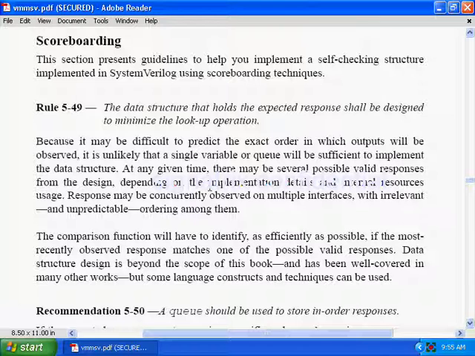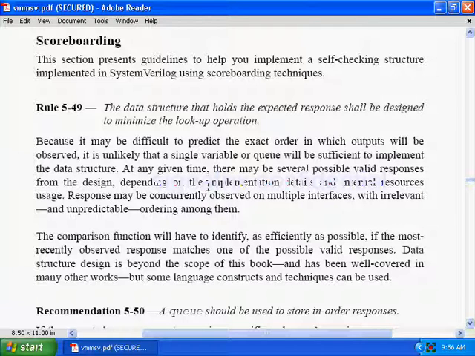Coming to the next point, that is called scoreboarding. So we have a new technique called scoreboarding. The data structure that holds the expected response shall be designed to minimize the lookup operation. They are trying to say that we already know the expected response. Whenever we are verifying any DUT, when we know the functionality of the DUT, we should know that if we pass this sort of data, what sort of output we will get.